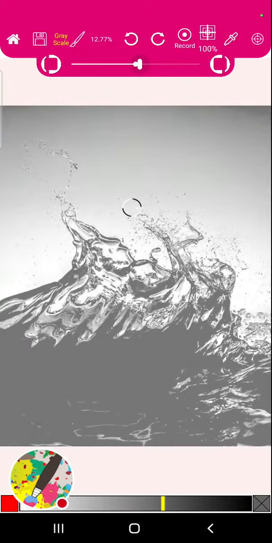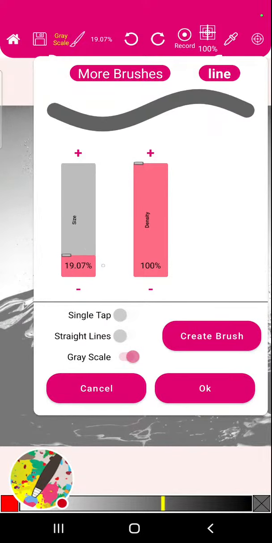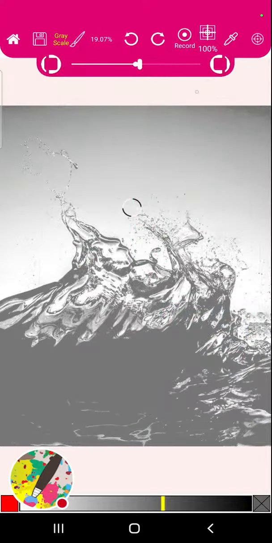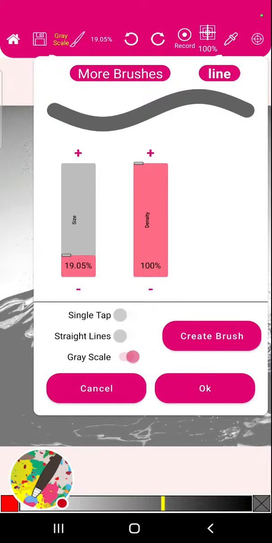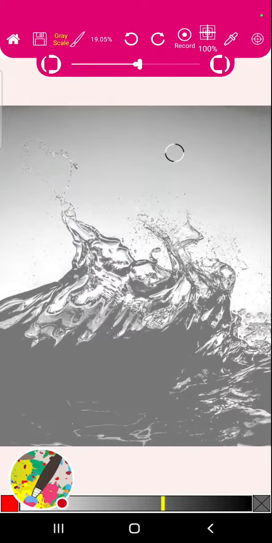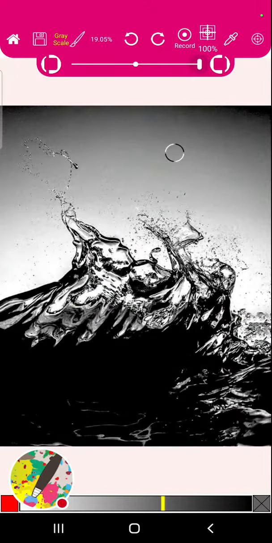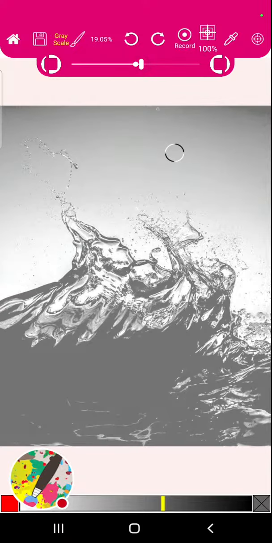So let's first, to do block coloring, select a rough size of the brush, which I kept to about 20%, 19%. And then I'm going to pick colors out of this. So basically, I'm going to transfer these tones to my drawing.